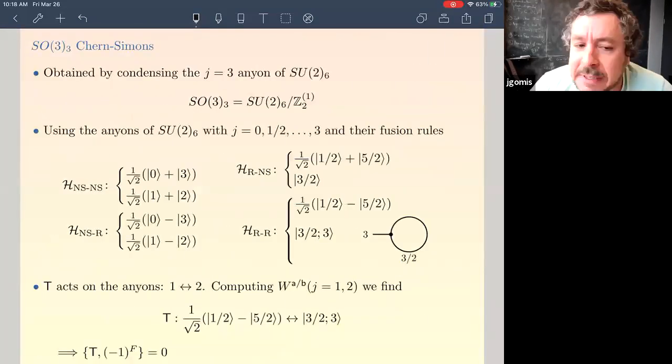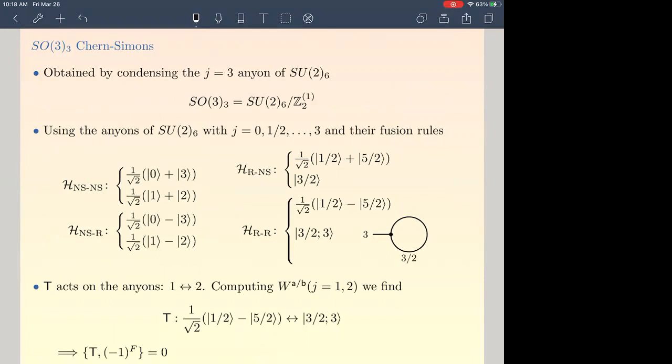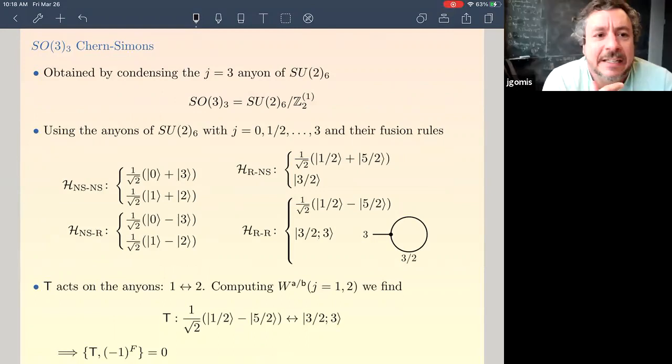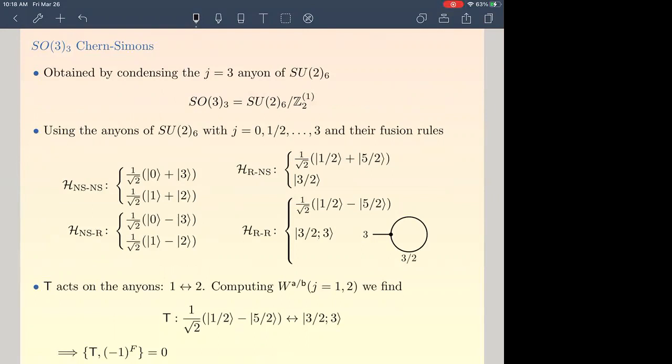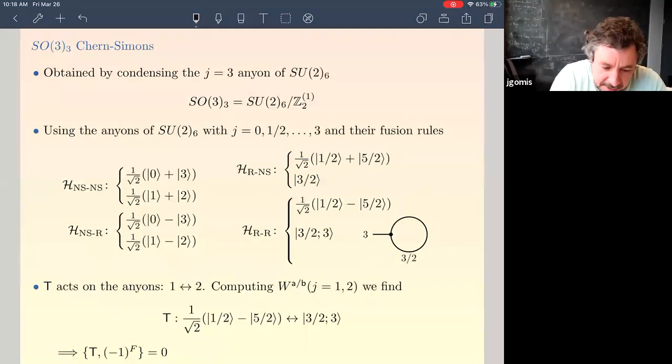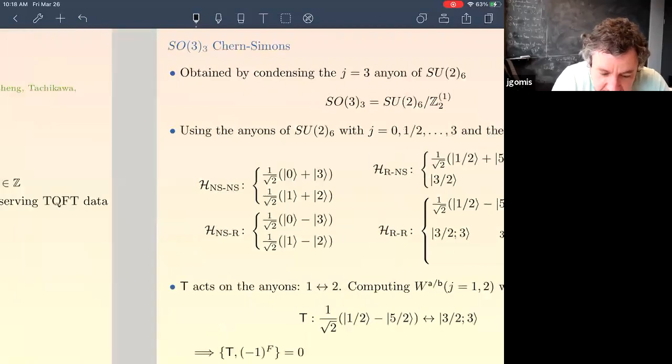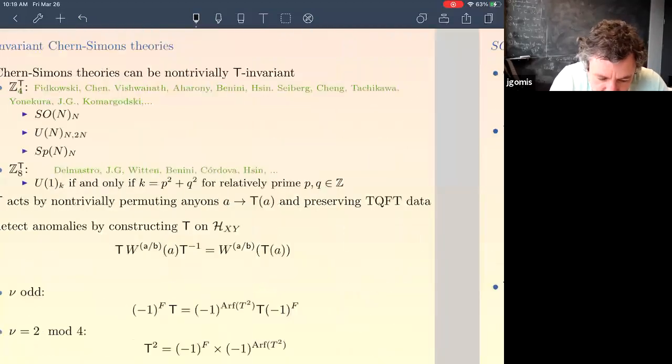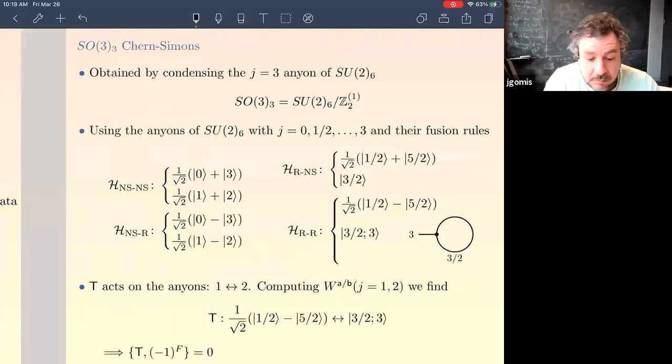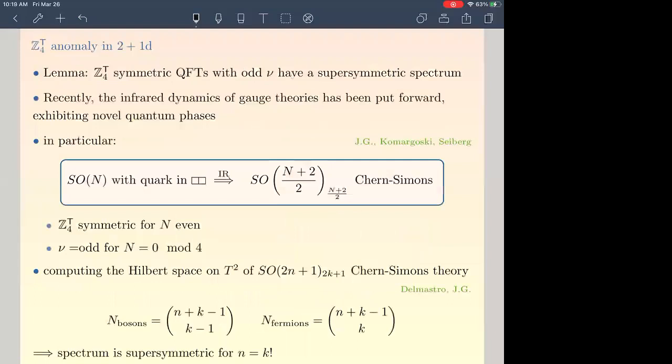When you say supersymmetry, what do you mean more precisely? They demonstrate that the critical theory on the boundary of a 3 plus 1D topological superconductor and a 3 plus 1D topological insulator between certain phases has it. Topological superconductors have a Z16 classification, right? So you're saying for a specific value of the anomaly. Maybe it's for exactly these values I'm discussing here, whatever odd nu.